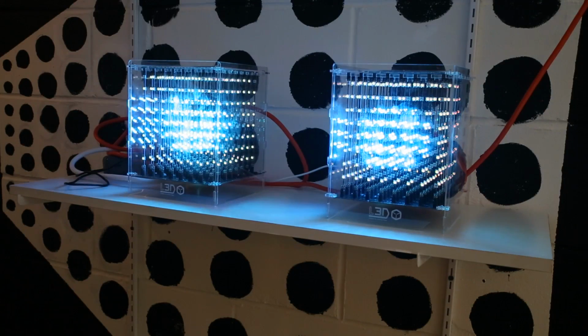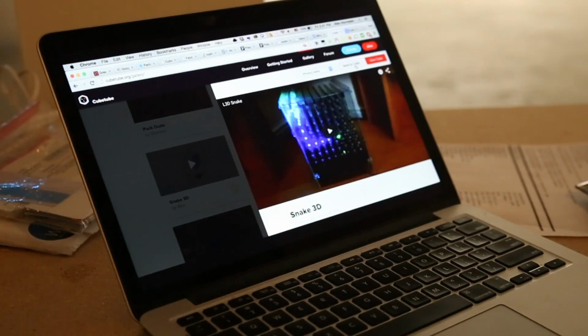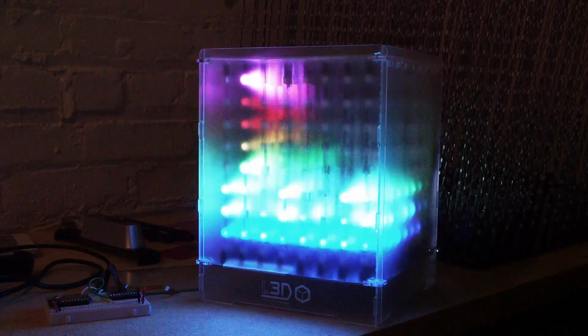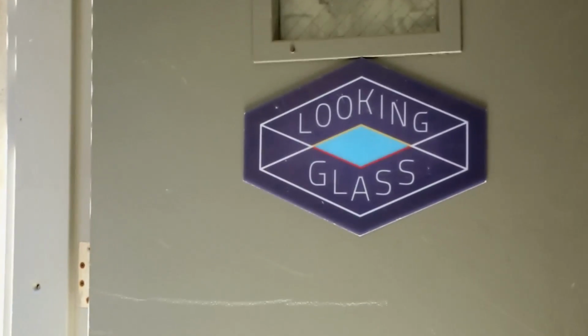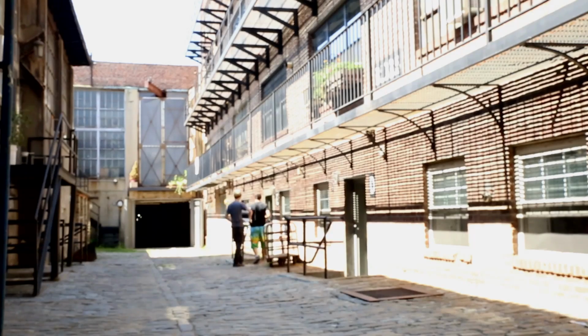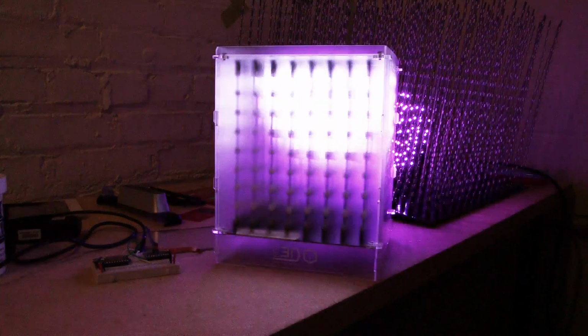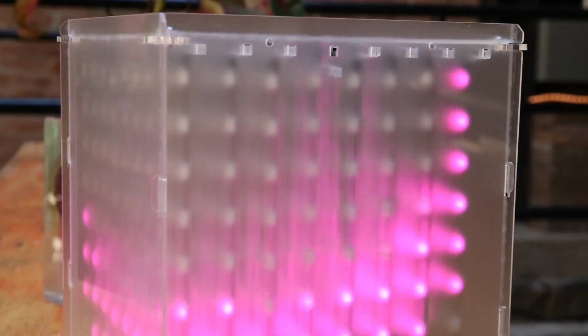The L3D Cube may look like a big box of lights, but it's a big box of lights that you can program. You can download applications and create displays that respond to things like sound and the weather. The team at Looking Glass, which makes the Cube, sees it as an early experiment in 3D displays. Think holograms. So this is the L3D Cube, and it's the first full-color, easy-to-assemble kit for a volumetric display.